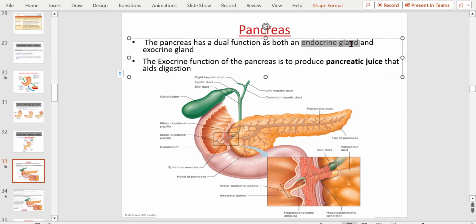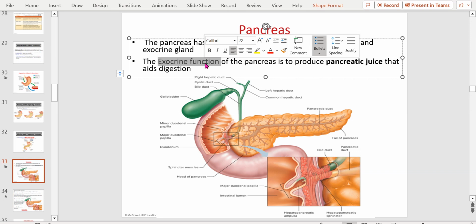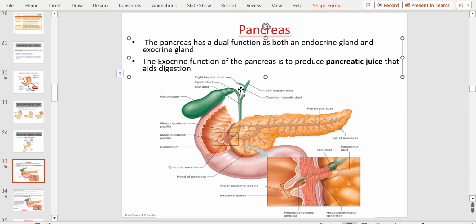And endocrine, there is no duct. A hormone is made, and then the hormone just kind of reverberates through the interstitial tissue until it's eventually picked up by the bloodstream and moved. Okay, an exocrine gland has a duct. Something is produced, and then it is jettisoned through this duct to where it needs to go, squirted, that kind of thing. So the pancreas has a dual function, endocrine and exocrine.